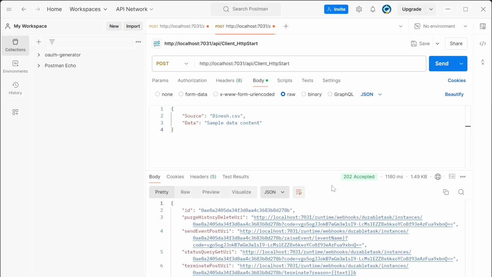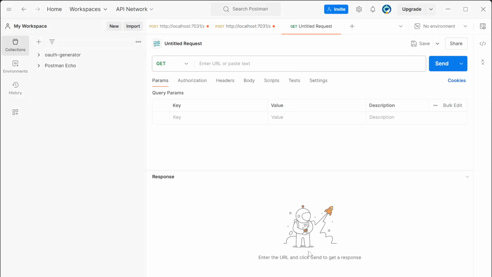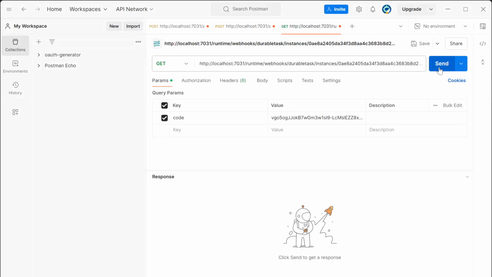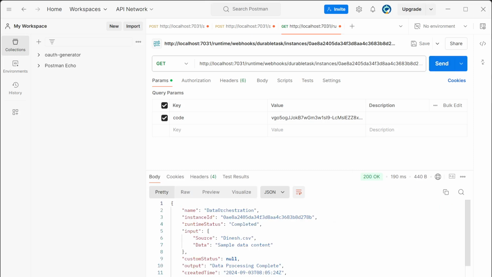So function is executed. Let's check the output of it. So data processing, this is the output. Data processing is completed, and the runtime status you can see as completed. And this is the input values which we have sent to them.